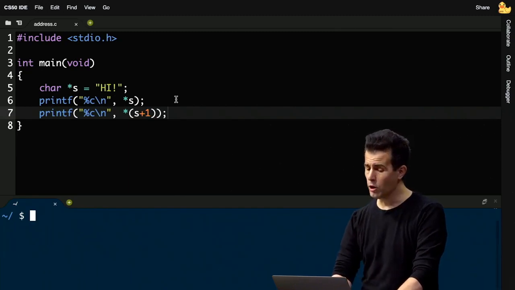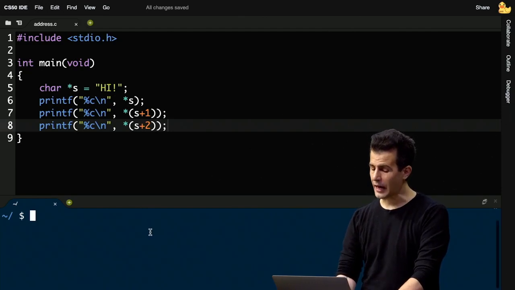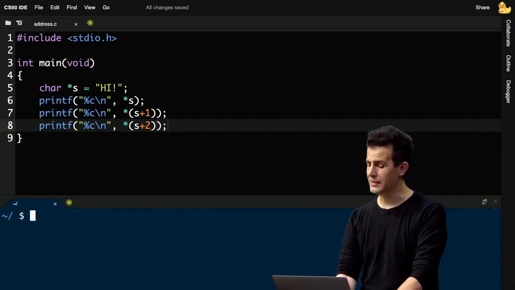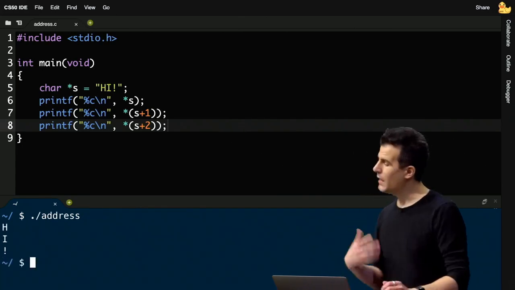And if I do one more line of code like this, printf %c \n *s plus 2, I can now go to the character that is 2 bytes away from whatever s is, which again is the start of the string. So now I've reprinted hi with the exclamation point character by character, but not by using this fancy square bracket notation, fancy only in the sense that it was sort of an abstraction for us, if you will. I'm instead manipulating s for what it really is, which is just an address.